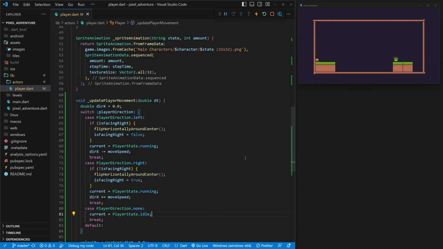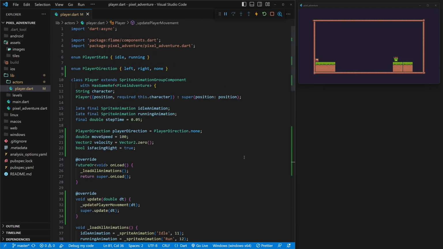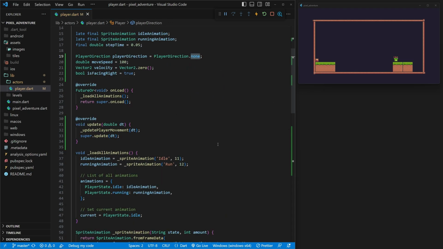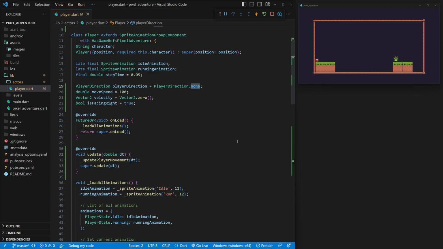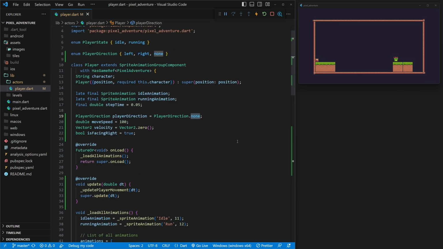It's updating every frame. However, changing player direction like this and then reloading the game is not how a game actually works. So we're going to start with keyboard controls, and then move on to touch controls: keyboard controls for the computer, touch controls for mobile. The touch controls are a little cooler, but definitely took me a lot longer to figure out when it didn't have to. I'll tell you why later.